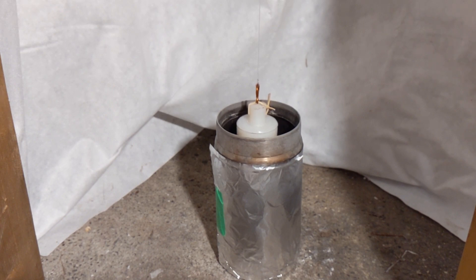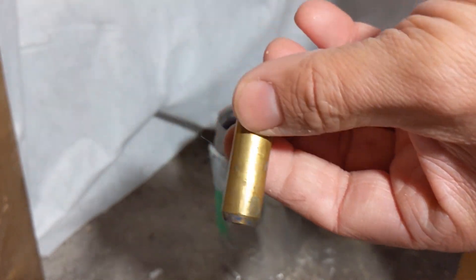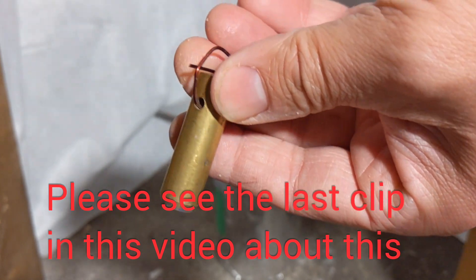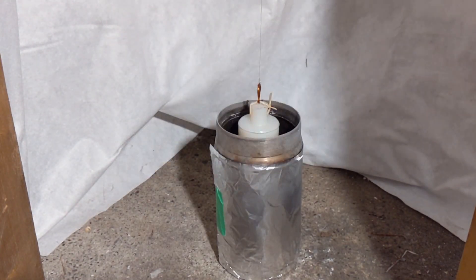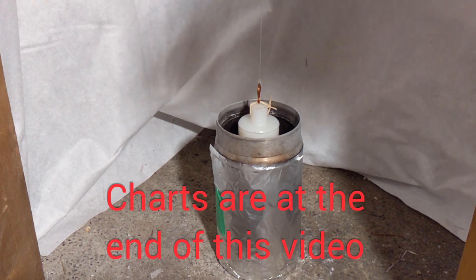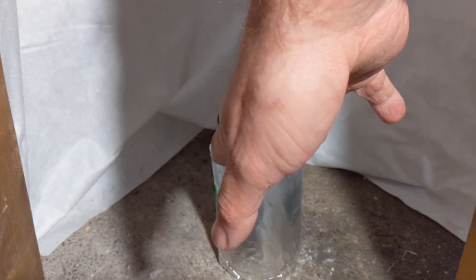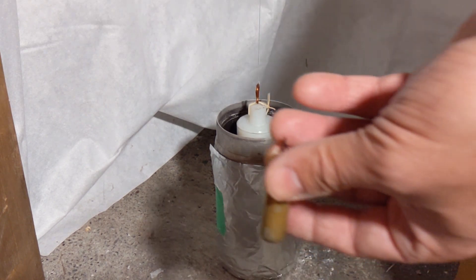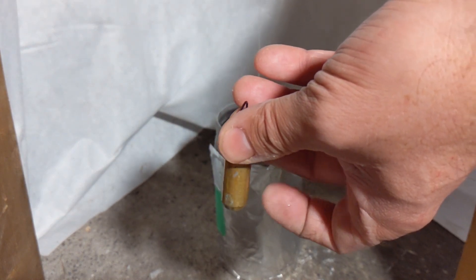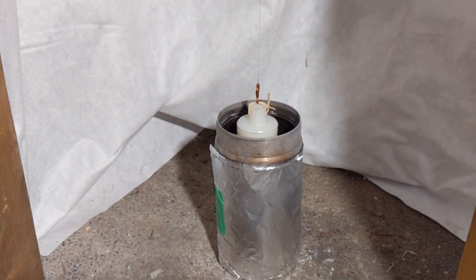In the first test, I was using a similar rod suspended over top of the superconducting puck. When I poured the liquid nitrogen in the cup and looked at the data later, there were some sharp transitions over a couple of minutes while cooling it down. Then I left it all night - the nitrogen would boil away over a few hours - and the thing was just suspended over the YBCO puck and magnet all night, giving readings all night long. There was a sharp transition - I'll show the graph.